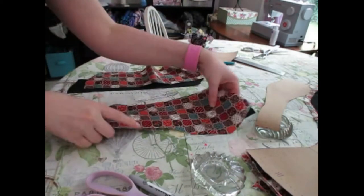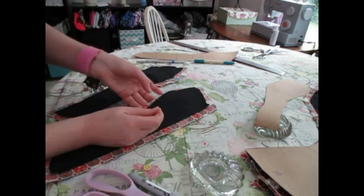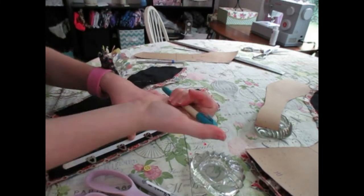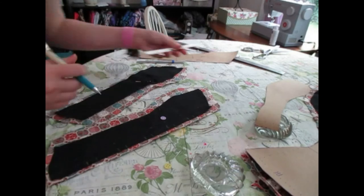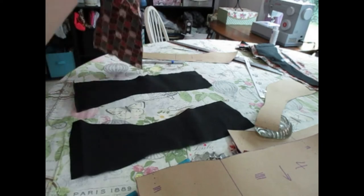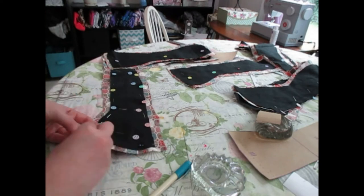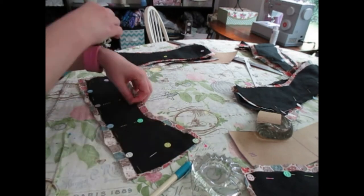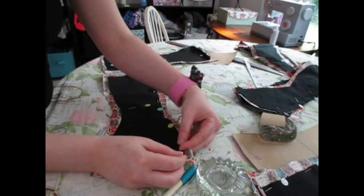Eventually I figured out that I had to install the busk properly, including going all the way around it with a zipper foot, because I couldn't put the busk in after putting the cording in, or else I wouldn't have room to actually put the busk in because you can't turn it inside out once the cording's in. Then you put in your first row that you press your cording against and just keep on going with that and shove the cording into the corner and just kind of hope that it's in there far enough that you'll be able to actually get tension out of it.